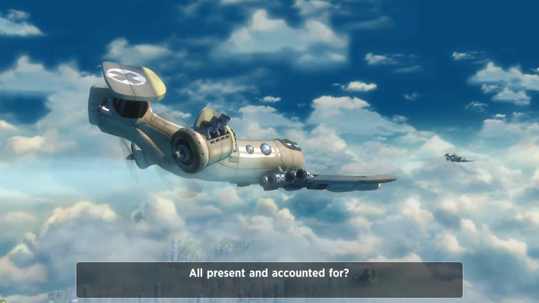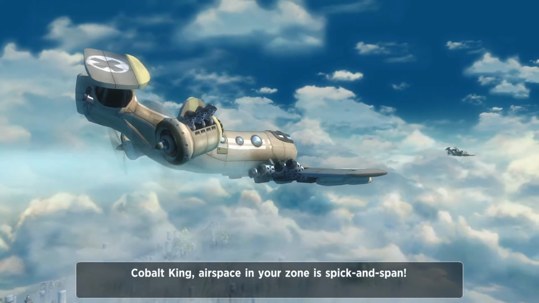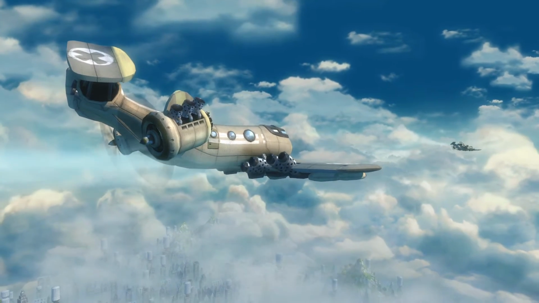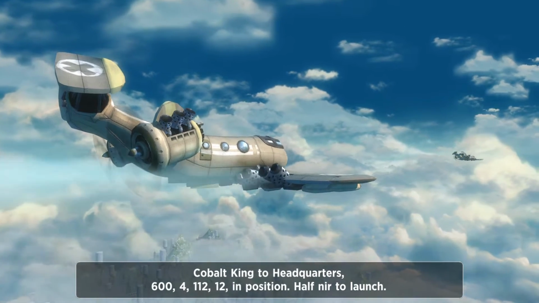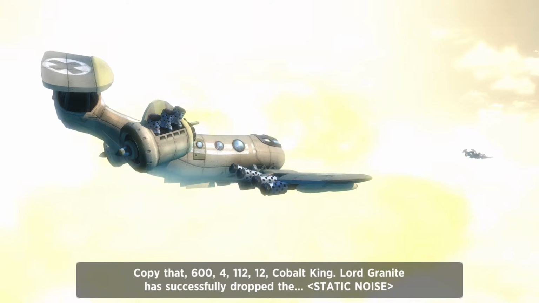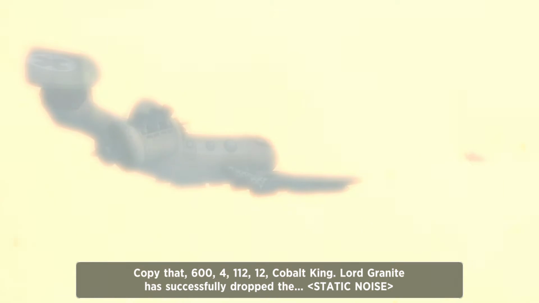All present and accounted for? Back. Close up and report. Cobalt King, airspace in your zone is spick and span. Much obliged, Bellwether. Cobalt King to headquarters. 600-4-112-12. In position. Half near to launch. Copy that, 600-4-112-12. Cobalt King. Your zone has successfully dropped the loop.